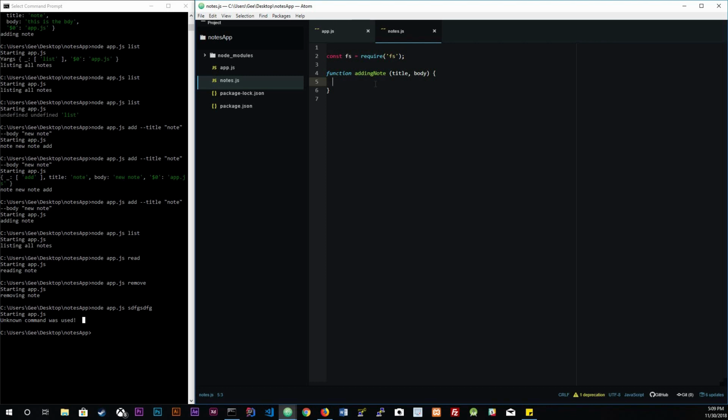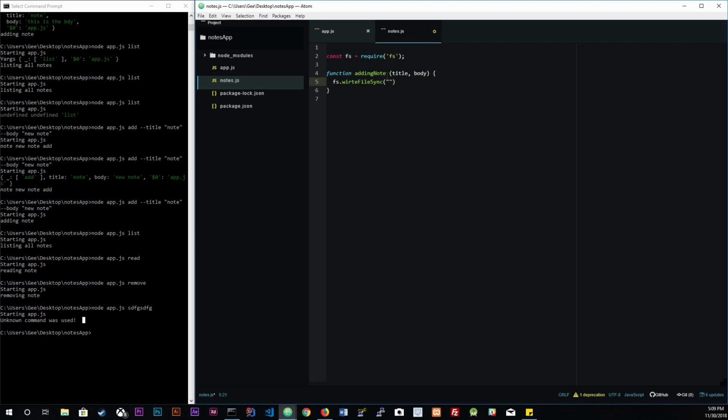Alright, so as you can recall, we created a file by doing fs.append, but we're not going to do append right now. We're going to do writeFileSync, and this takes in 2 arguments.